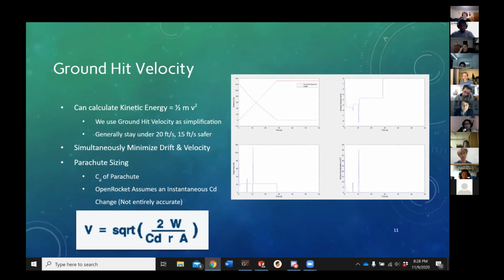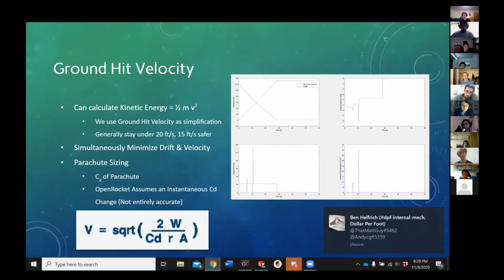the farther you'll drift. So for parachute sizing, that's what determines, along with height, how long it takes for the parachute to get down. Obviously a larger parachute will catch more air, and it'll take longer for the rocket to get down.